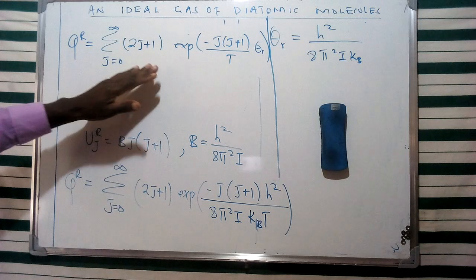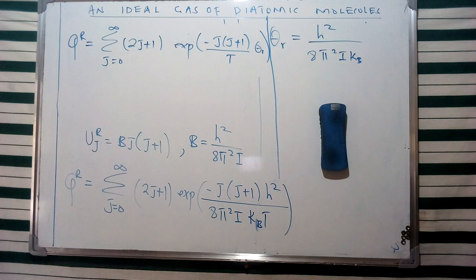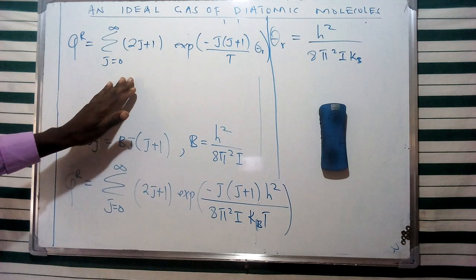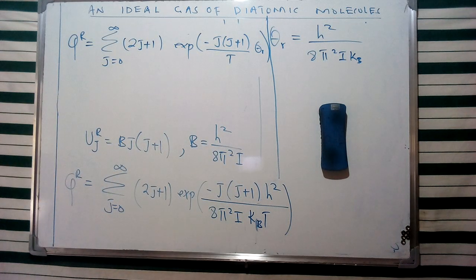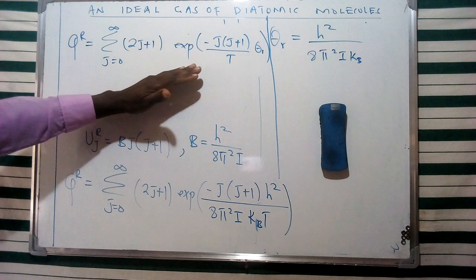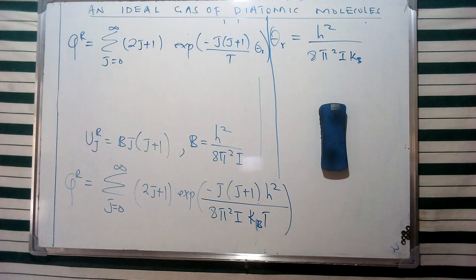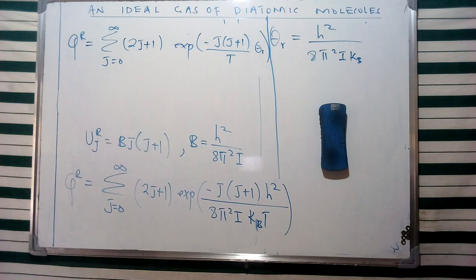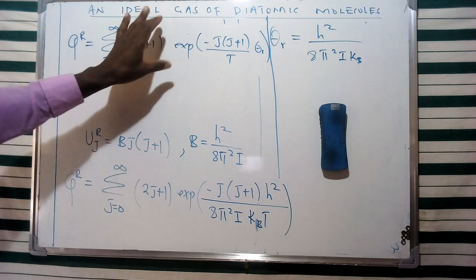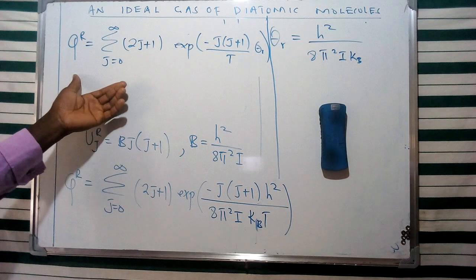Now in this case, we can use this rotational temperature in trying to describe various aspects of the molecule, and therefore it's going to assist us in describing the classical behavior and the quantum behavior of this specific molecule. In my subsequent discussion, I'm going to look at some of the ways in which we can evaluate this specific equation, considering the summation and the integral part of this equation in describing various aspects of the quantum behavior and the classical behavior of such a molecule using the rotational partition function.